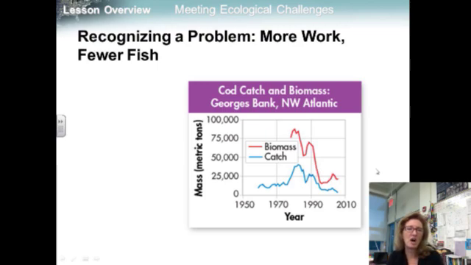The total mass of cod caught has decreased significantly since the 1980s because of the sharp decrease of cod biomass in the ocean. Fishery ecologists gathered data including age, structure, and growth rates. Analysis of this data showed that fish populations were shrinking. Ecologists determined that recent declines in fish catches were the result of overfishing. Fish were being caught faster than they could be replaced by reproduction. There's the biomass catch, and here's the actual catch.